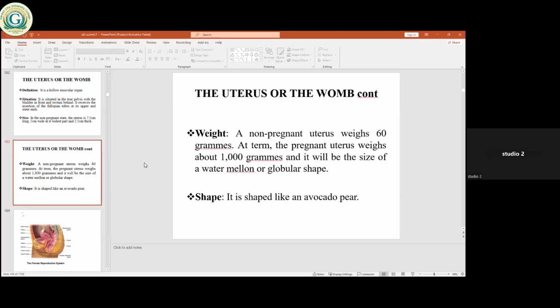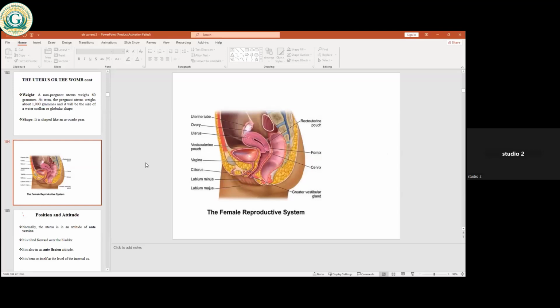So this is the diagram I would like to show you. Look at this, this is the uterus. I hope you are seeing it. And the posterior, that is the rectum. And then you have the anterior, that is the bladder. And you have the fallopian tubes inserted. And this is the vagina, with these pockets we call fornices. And this small part of the uterus is the cervix, which is inside the vagina.